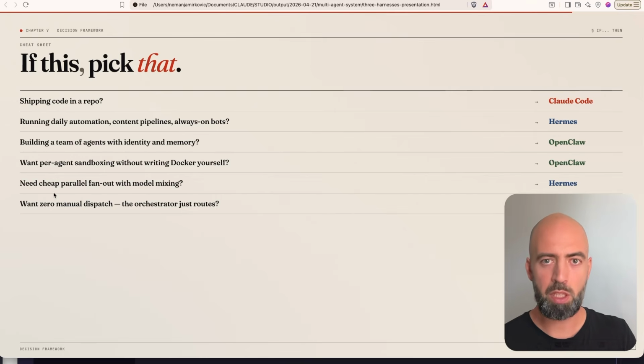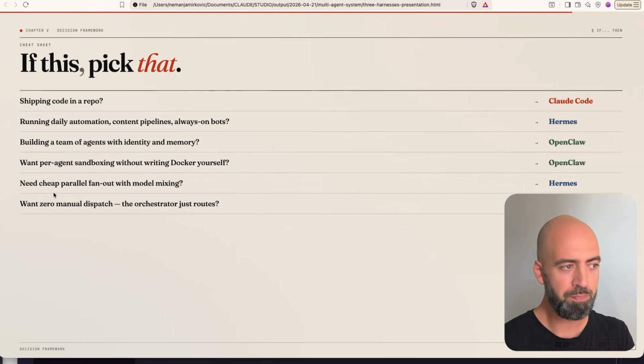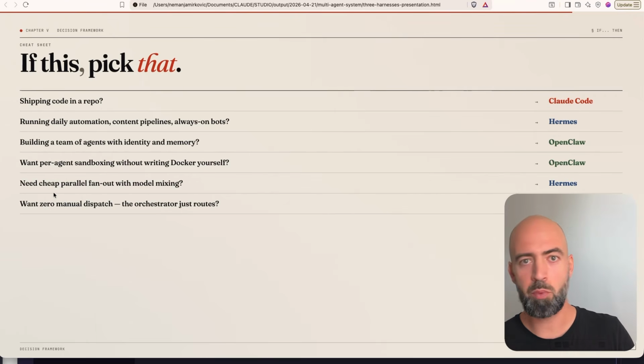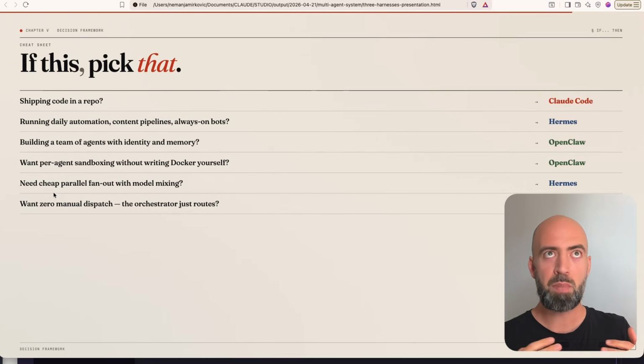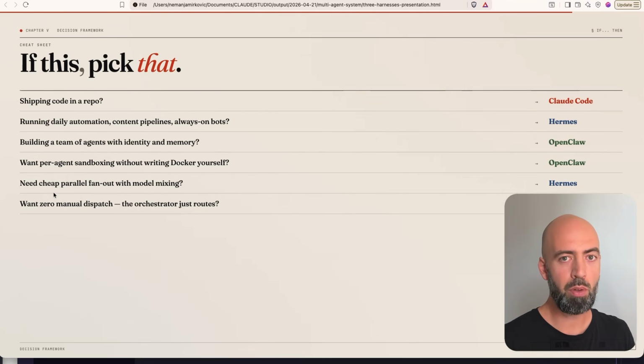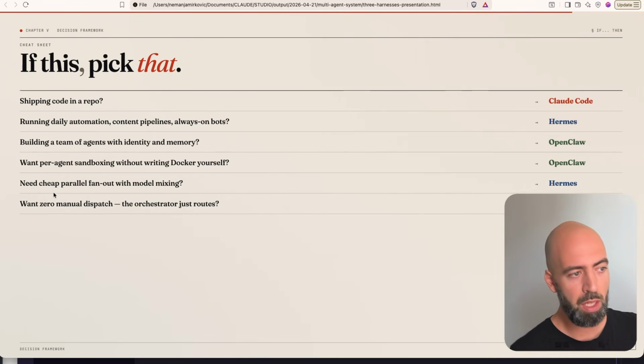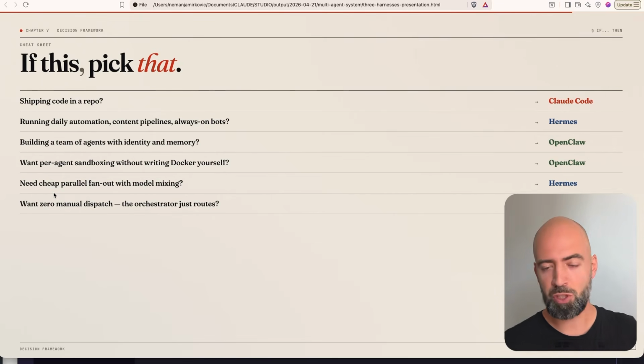Try both is my recommendation and see what works for you. If you like the idea of building this agent team with identity and memory, I would say out of the box, OpenClaw offers more of that, but you will have less of a memory system out of the box. And if you just go and punch out code, I would use, obviously, Claude Code.